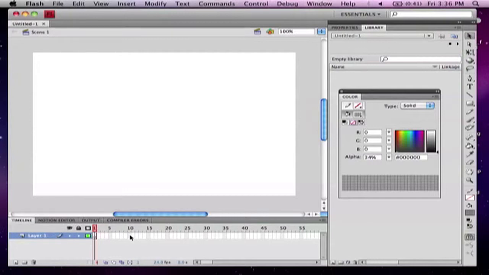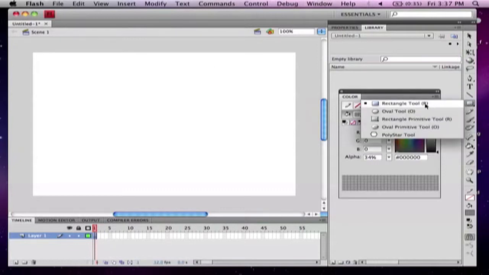Now, depending on what version of Flash you're working with, normally it would probably default to 24 frames per second. For my tutorials, I set that at 12, just because the older versions of Flash default to 12 frames per second. So that means that at frame 12, you've done 1 second of animation. That should make your math easy.